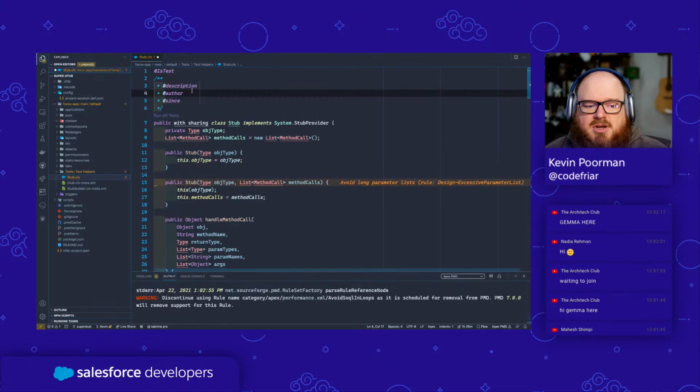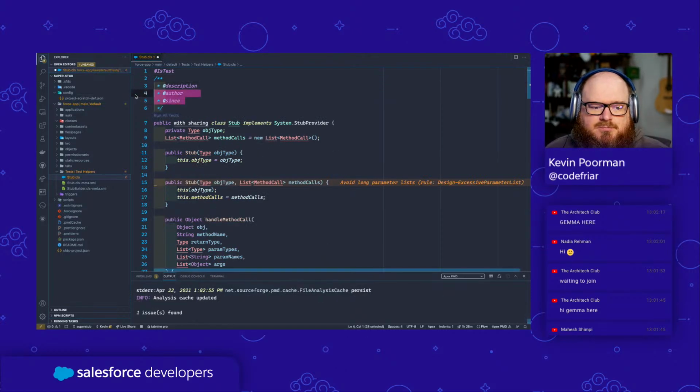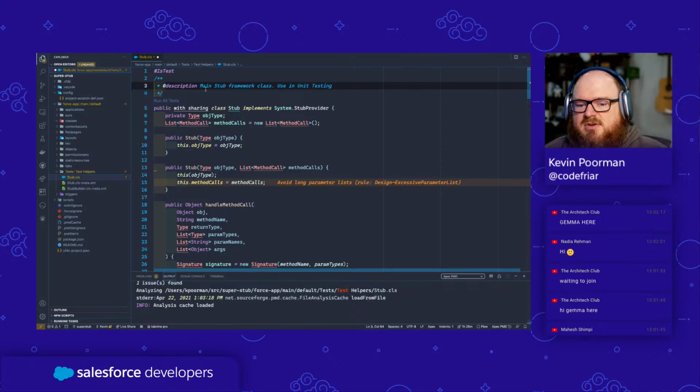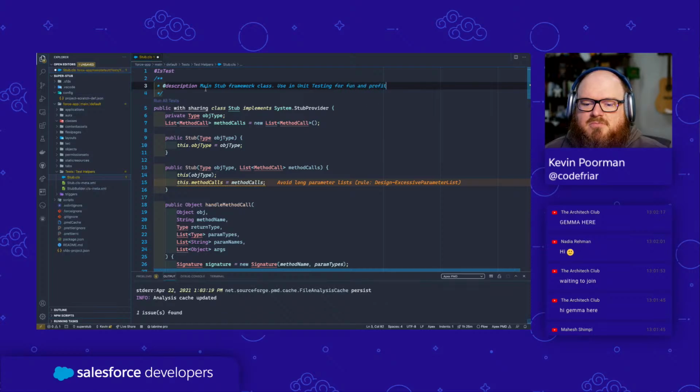So we'll do a description here: main stub framework class, use in unit testing, and use in unit testing for fun and profit. Be a little cheeky in our comments.